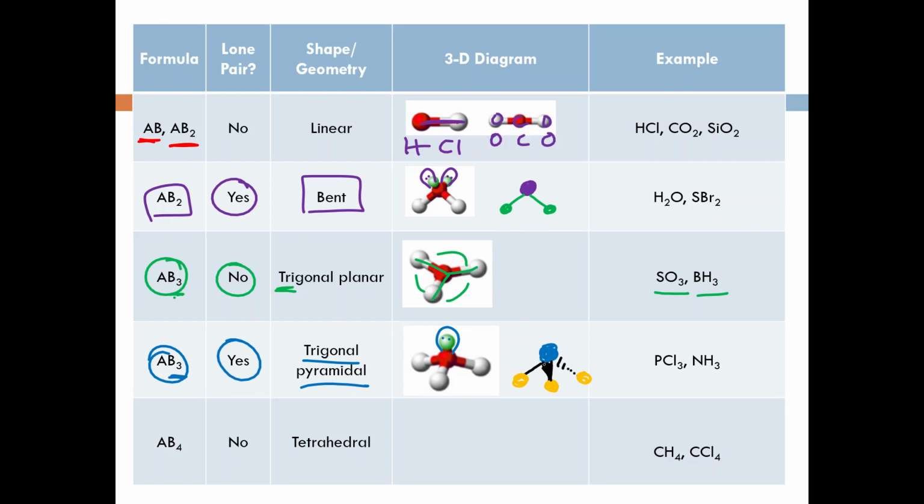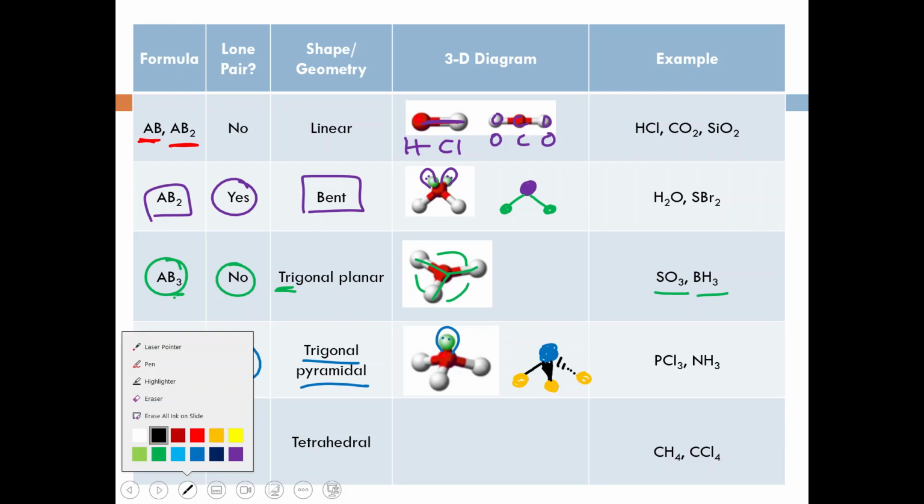The pyramidal one has 3 dimensions, as you saw in the PhET simulation, but here I also have a hand model that you can pass around and look at. The purple one at the top is the lone pair, but as you can see, it's like a mini pyramid. Okay, so go ahead and pass that around. The last one here that we have to contend with is our tetrahedral shape.